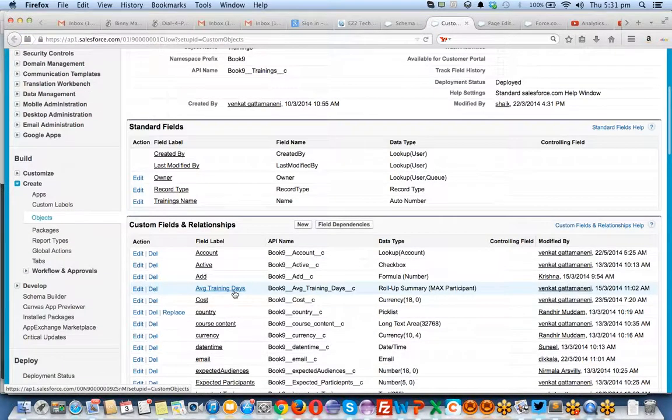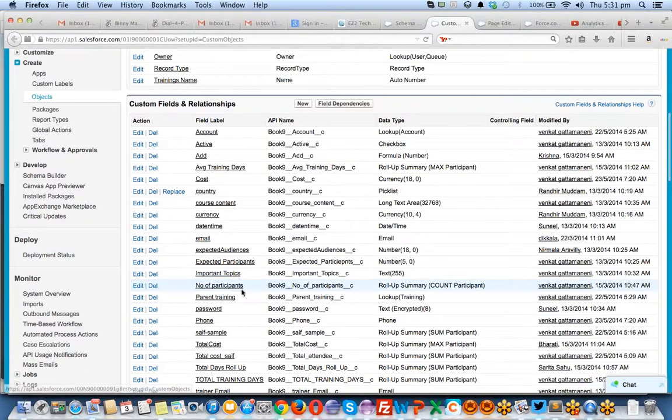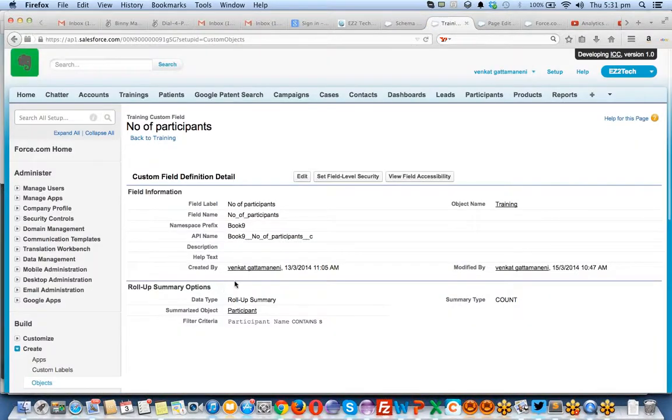Just checking the roll-up summary field. Yeah, number of participants, it's here. It's a count on contains yes. Oh, okay. I have kept a filter saying please count all the participants with yes. That's the reason I got the count as one only for Sai, but the other guy, Raj Rao, doesn't have yes in his name. That I didn't get.